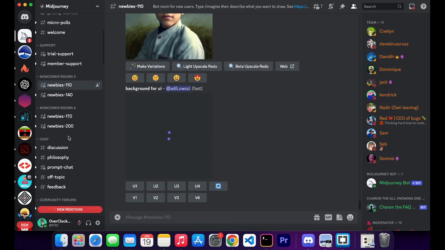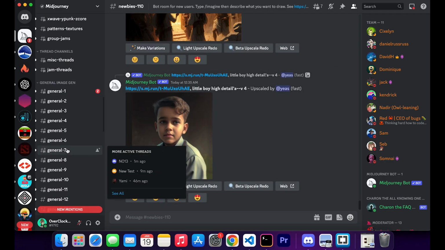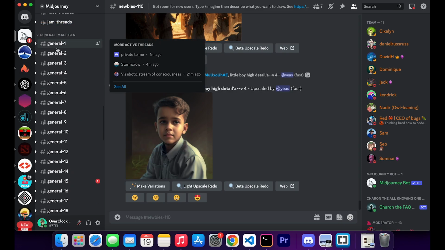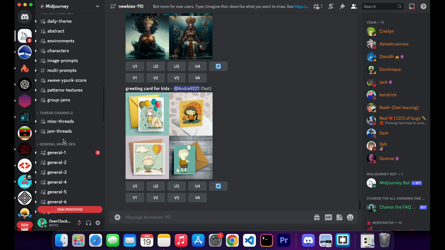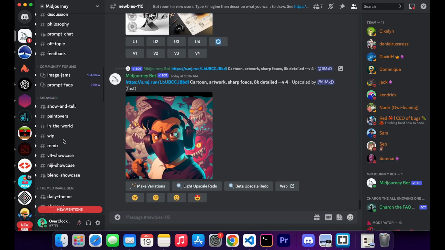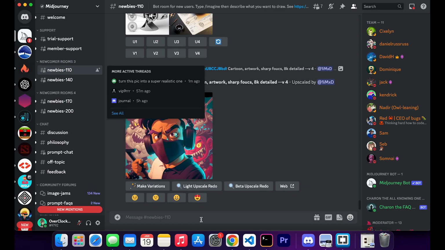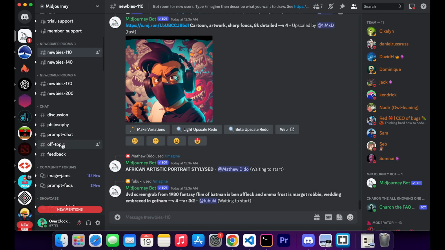Now I have a paid plan with them. I had been using them a lot and I really love their product. So I get some more rooms which are locked and only available to paid plans. But if you are using the trial version, simply go to the newbies room and just type in, and you could get some amazing results.